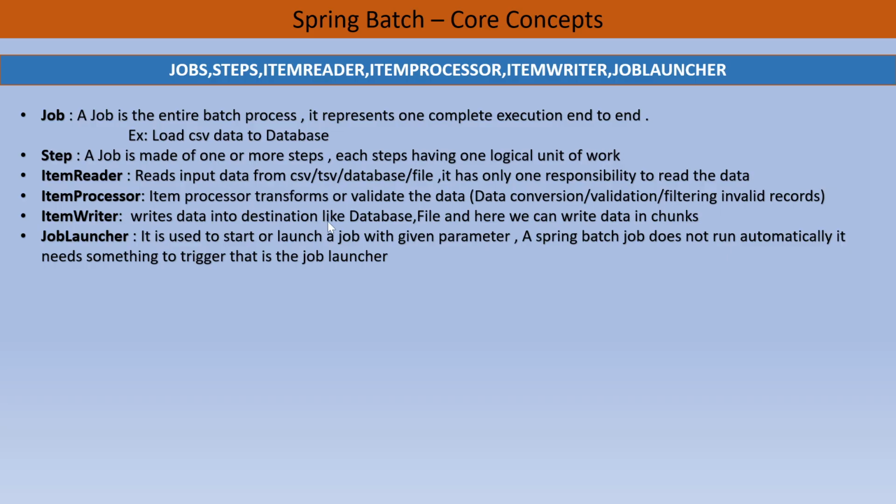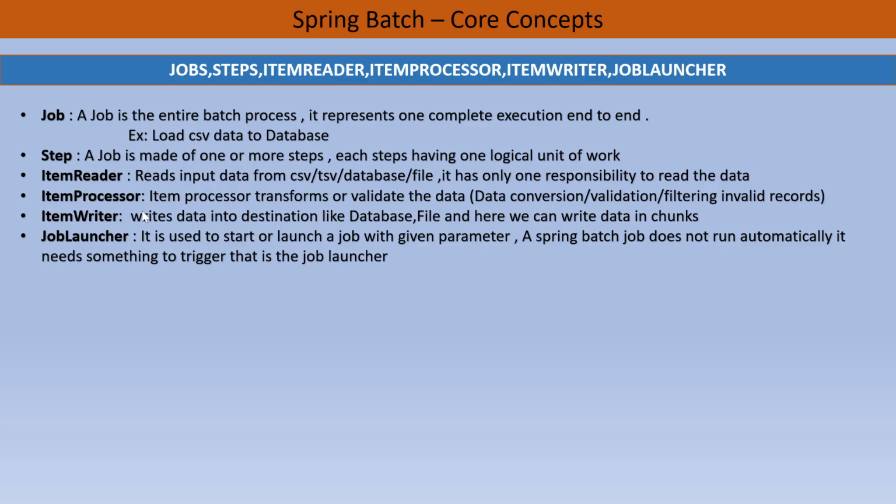Each step has one logical unit of work. A job having multiple steps can run, right? One step, one task; another step, another type of task. Like here, a step can be a reader, processor, writer. These steps will read the data, process the data, and write the data. That is nothing but a step.